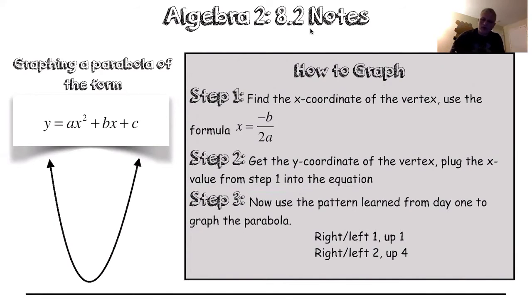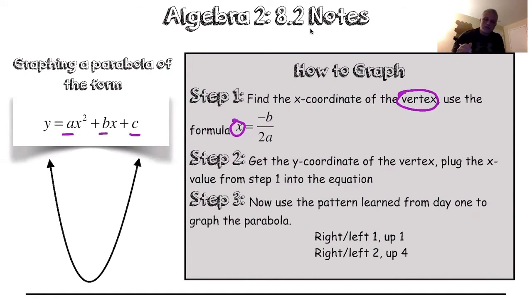Step 1, to find the vertex, first thing we're going to do is find the x coordinate of the vertex. Now you look over here at your equation. A is whatever the coefficient of x squared is. B is whatever the coefficient of x is. And then C is the constant. Remember that. It's always ax squared, bx, and then the third number that's just by itself, that's C. Notice we have y equals here also.